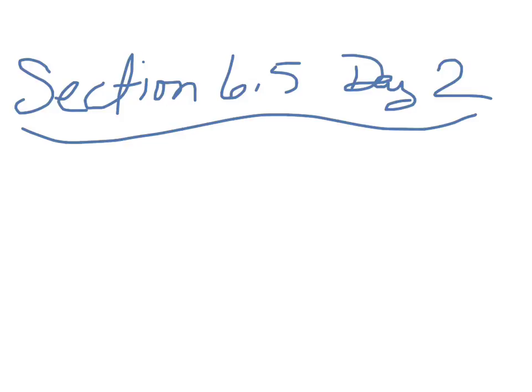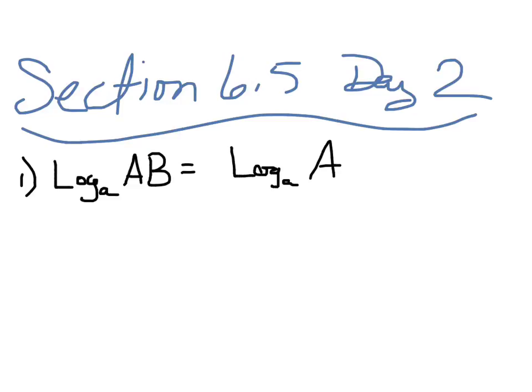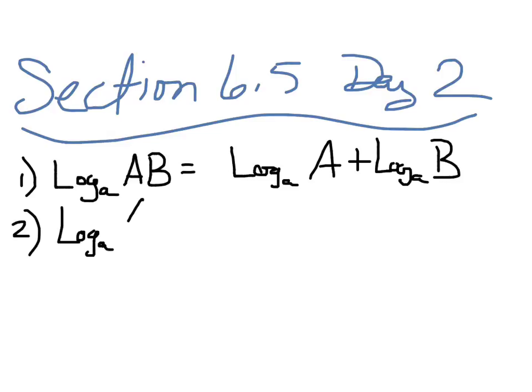Okay, yesterday again we talked about the properties or the laws, whatever you want to call them. Just to recap, the first one was log of A times B was equal to what? Adding. So log A plus log B. And the second one was where you had log A divided by B. What was division the same as? Subtraction. So you split it out using subtraction.